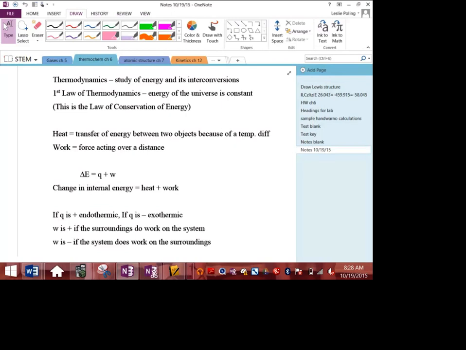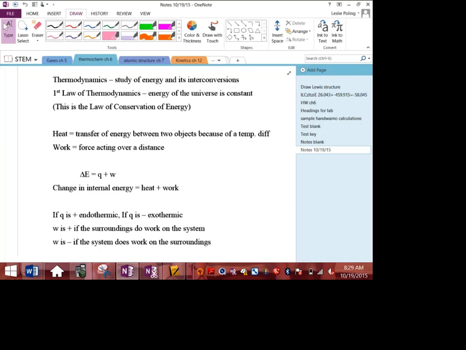So, heat is a type of energy, and it's when we transfer energy because of a temperature difference. Heat and temperature are not the same thing, but they are closely related. In everyday usage, people use them interchangeably, because since heat is a transfer of energy when there's a temperature difference, you are measuring a temperature in order to find a heat.